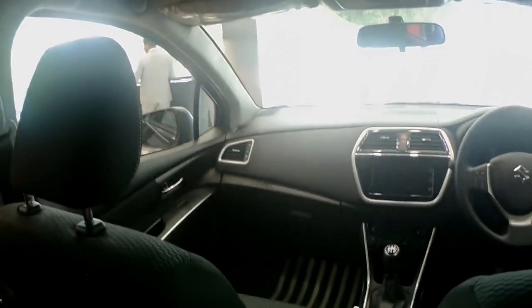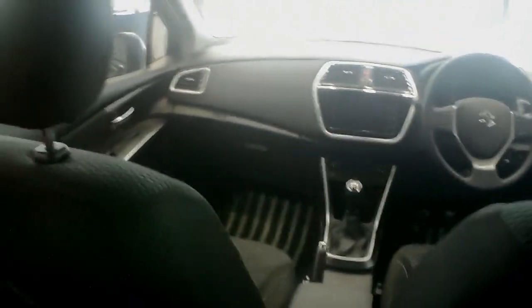The transmission tunnel is quite high and can actually be a nuisance if 3 people are to sit at the back. That's the overall look of the cabin and of the dashboard from the rear. And that's the rear parcel tray.